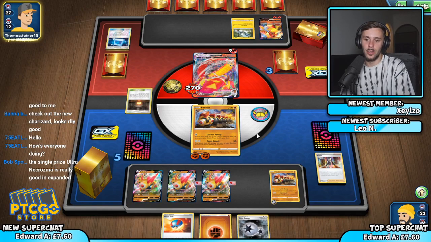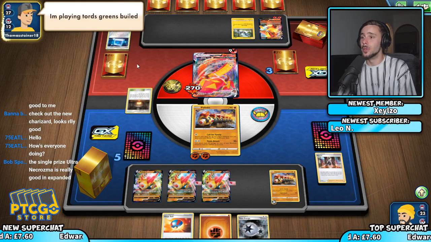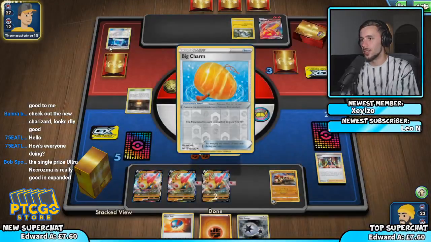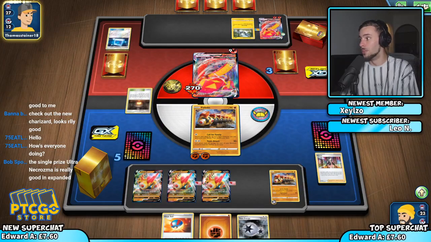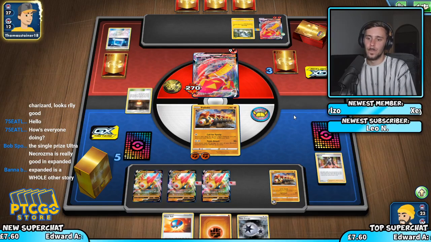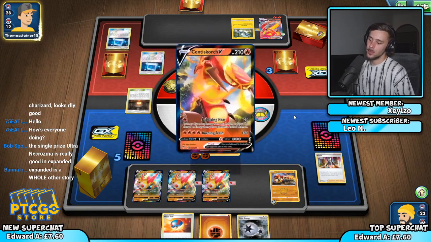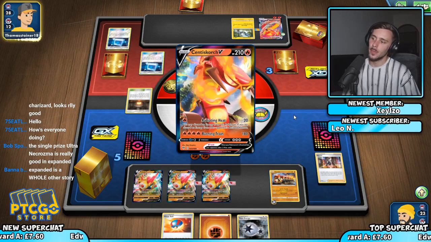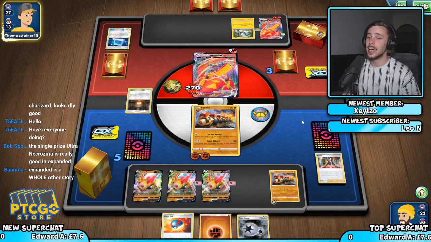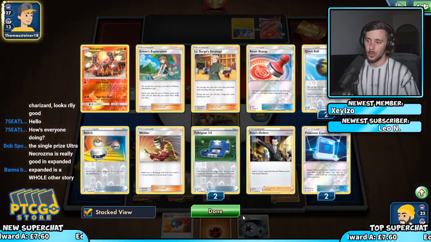The single prize option of Cosmo is really good in expanded. Yes, in expanded. You're playing towards Green's build. Oh, are we now? It's basically just a Green's Charizard, right? Or maybe I'm really undermining it saying that. Yeah, expanded is very different. Maybe they can take some stuff from expanded and mix it in, you know? But I'm just throwing ideas off the top of my head. Everything I'm saying is not very grounded, so take that into account.